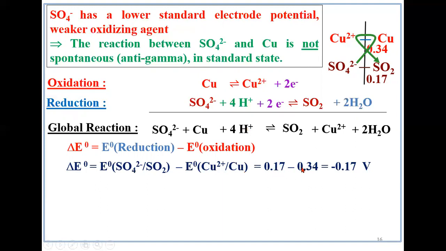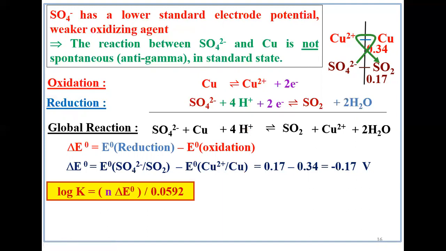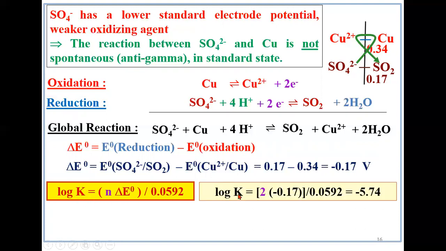Okay, do the E naught subtraction. You get the delta E naught for this reaction is minus 0.17, and indeed that is negative and therefore non-spontaneous. But nonetheless, let's get the K value for it, though they didn't ask for it, but the log K again is this expression. Again, the number of electrons transferred here, notice it's 2 on both sides, so it's not 4. Watch out. I don't multiply 2 times 2, okay? And that's why I don't like the n times n.